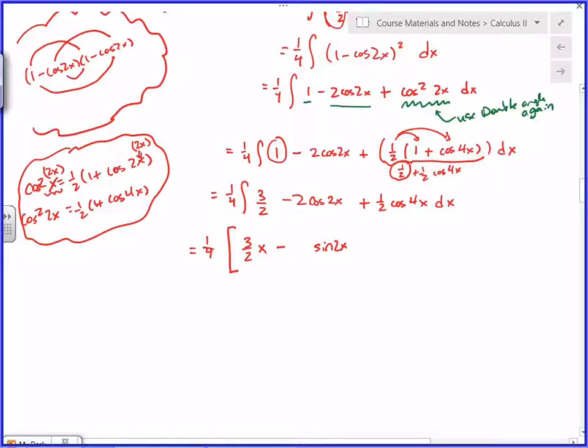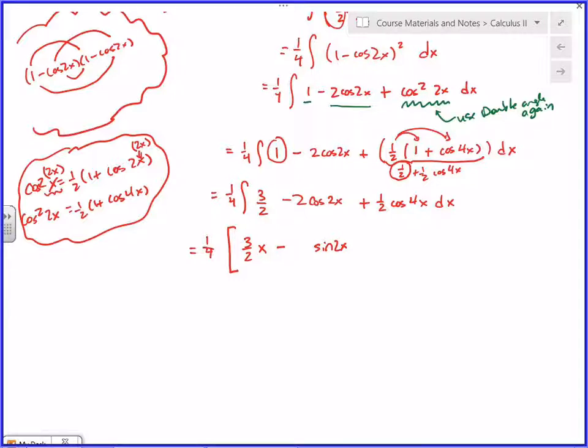Now, if it were just cosine of 2x, I'd have to put a 1/2 out front. Why would you put a 1/2 up front if it was just cosine of 2x? If I was trying to do the integral of cosine of 2x dx, I would know it would be sine of 2x. But what do I have to have out in front so that when I multiply by the derivative of what's inside, I just have a 1 out front? Because when you take the derivative, you need to make sure that you apply the chain rule. So I'd have to put the 1/2. But I don't have to do that in this case, because there's already a 2 there.